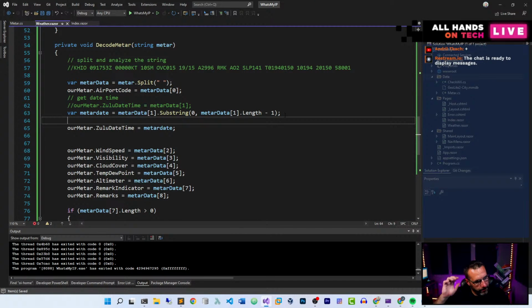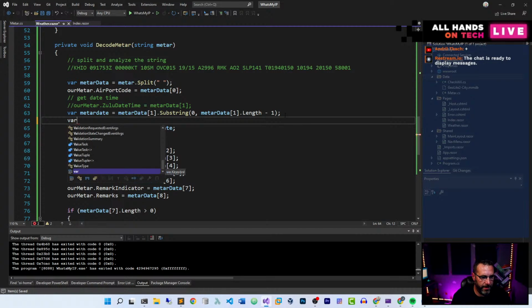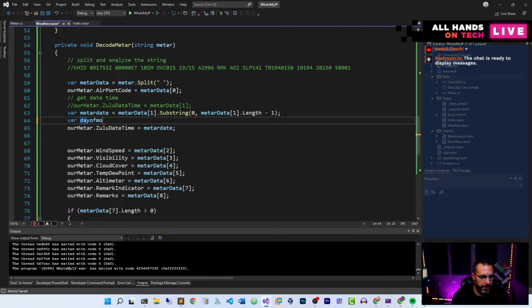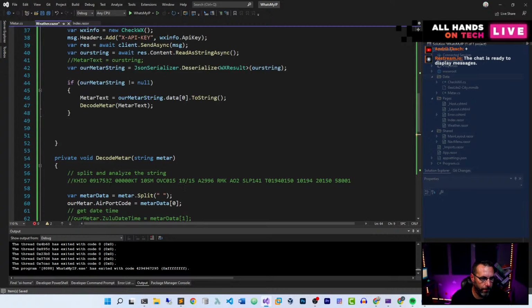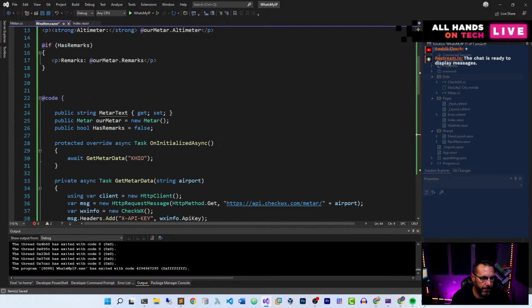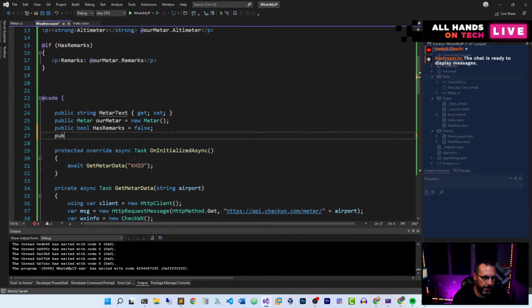So what we're going to do is create some other fields to display up there. So we're going to say var day of month. We might add this to our METAR object, or we could just add it up here. For now, we're going to say public string day of month.